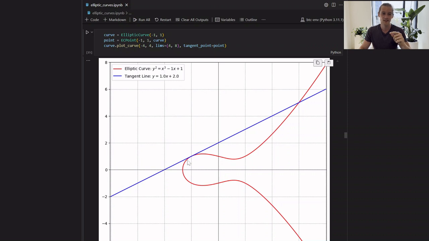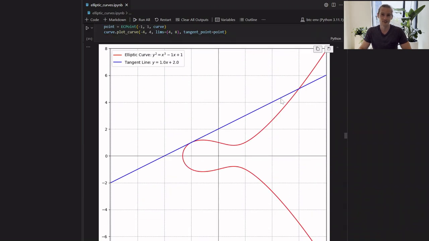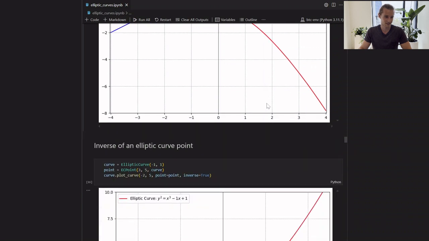So if we have a straight line that's tangent to the elliptic curve, but not perfectly vertical, it's mathematically guaranteed to once again intersect the elliptic curve at a 3rd point, for exactly the same reason: at some point, if you increase the x value enough, the elliptic curve will have a steeper slope than the straight line, no matter how steep the straight line is, as long as it's not perfectly vertical. Now, this is really important because it allows us to define point addition in a second.